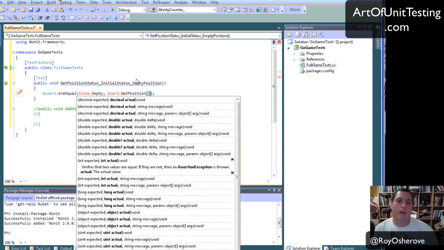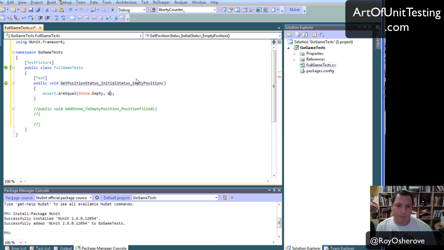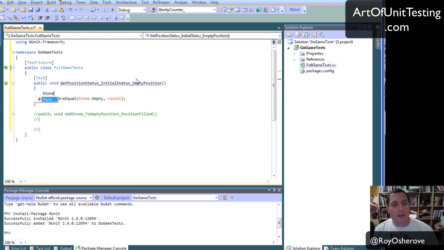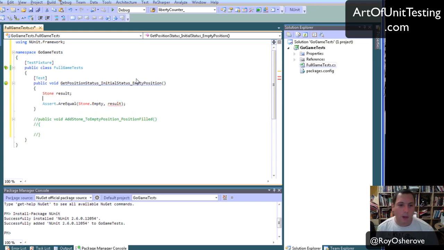No, hold on. You just assume that you get back a result. Then we'll figure out where you get the result from. Okay, so I do a result. Exactly. Now, hold on. Something about the way you write stone empty. What I'm thinking is that maybe stone is not a good enough enum name. It could be stone status empty. Okay.